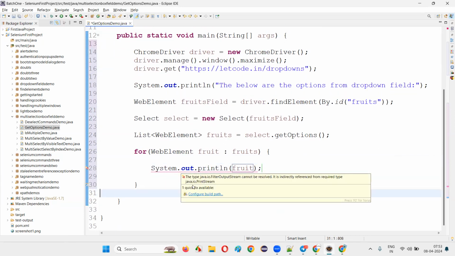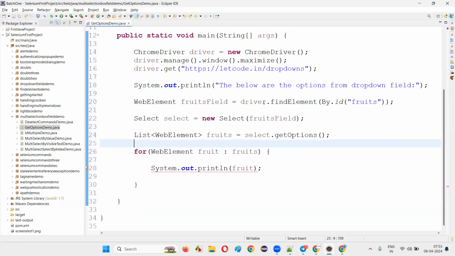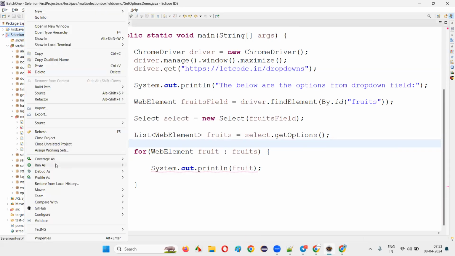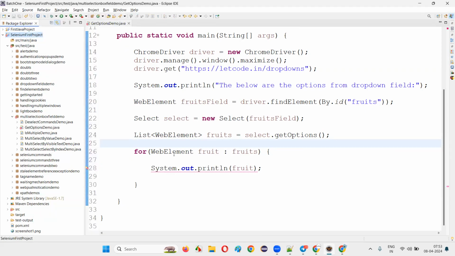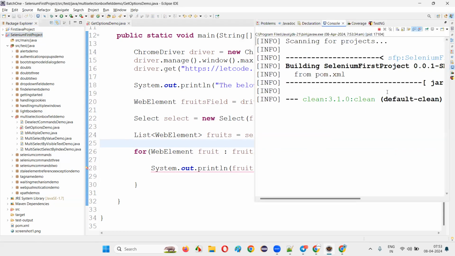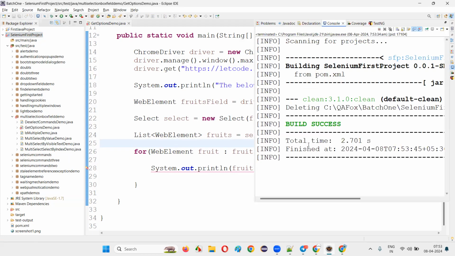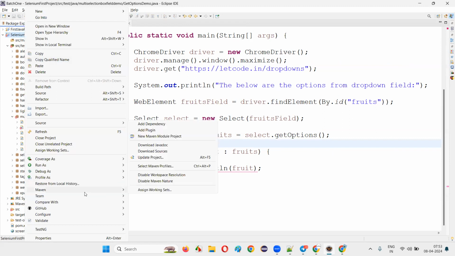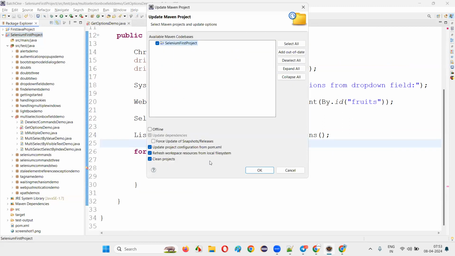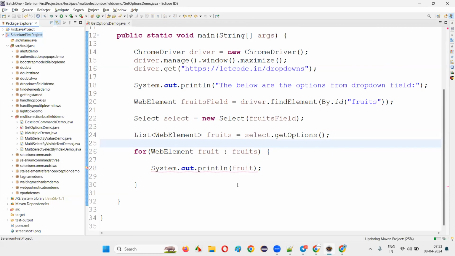For the mouse, what is the error coming? You see, we are getting a FilterOutputStream error, something of that kind. That means again our project is giving some problems here. Right click here, Run As, Maven clean. So the process will go on here for a while. Let's wait. Yeah, build is successful. Now after this, right click here and say Maven, and say Update Project. This error should go off, guys. Okay. Click on OK.